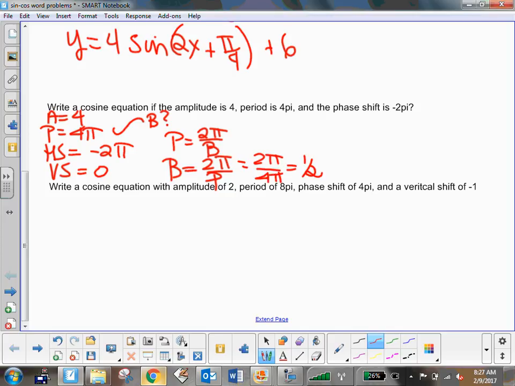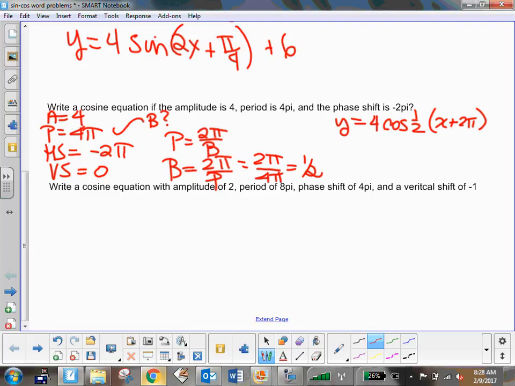So now we can plug and chug. Y equals 4 parentheses x. Can I go ahead and just do plus 2 pi at this point, since we know we're shifting it left, that we know that it's minus a negative or a positive? Is that good? Okay. And then, oops, I just totally messed this up, didn't I? I forgot, what am I trying to do? This is a cosine, isn't it? 1/2, and then x plus 2 pi, and then I don't have any shifting up and down.